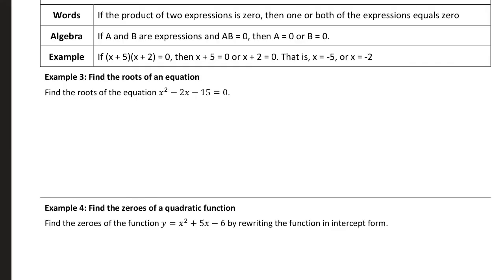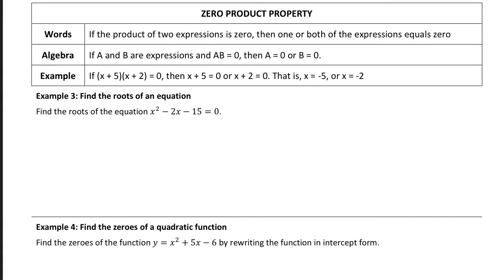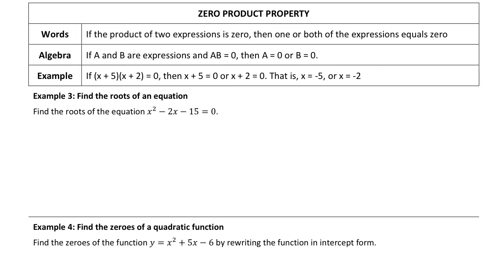So I'm going to give you some practice with factoring, and once you get that down, the solving isn't far behind. So we're going to use something called the zero product property. In simplest terms, as I can explain it, it is this: if the product of two expressions is 0, then one or both equals 0. So if I multiply two numbers and the result is 0, either one has to be 0 or both have to be 0. So at least one of the numbers has to be 0 if their product is 0.